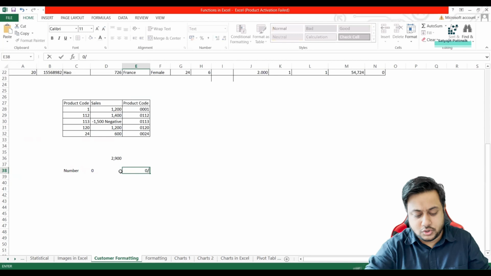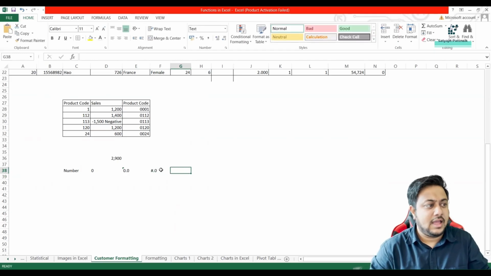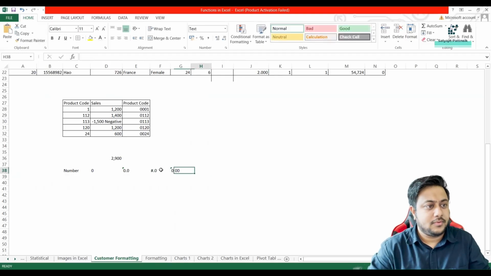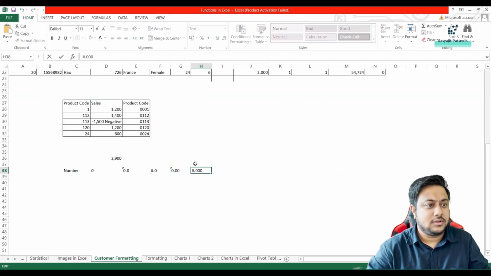I have 0.0. I have hash dot 0. I have 0.00. There are so many options available. Hash dot 00, and then we'll have the last but not the least, hash dot 000.